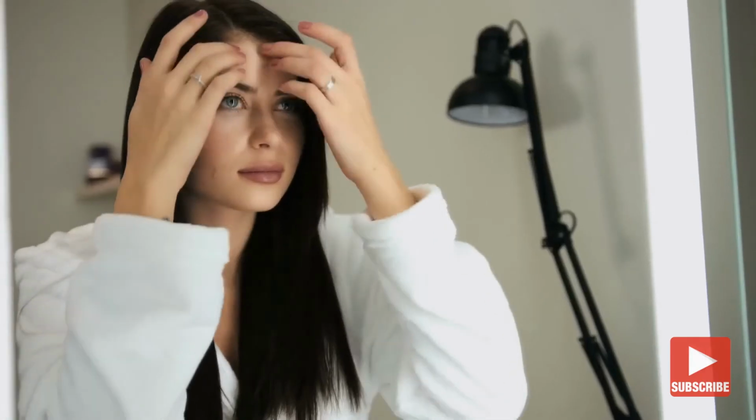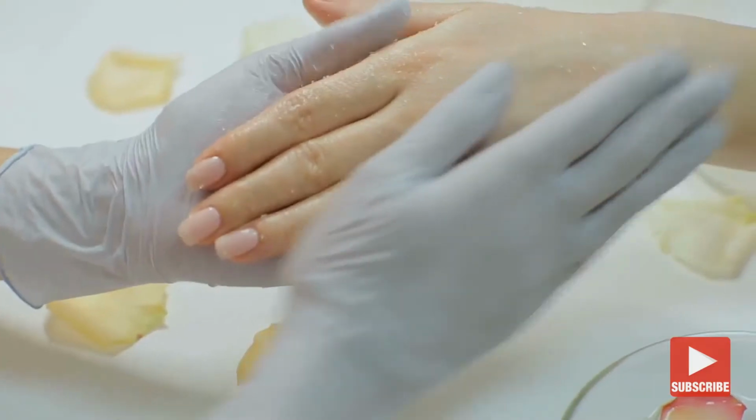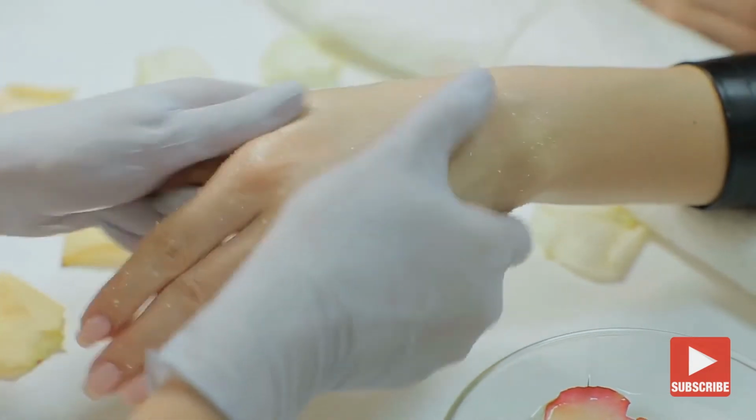3. Exfoliates your skin. Before you read on, you would agree that it is best that we know what exfoliation means. At least it gives you an idea of what is being said. According to the English dictionary, exfoliation is the removal of the layer of skin, as in cosmetic preparation. Now let's move on to the juicy part of the story.